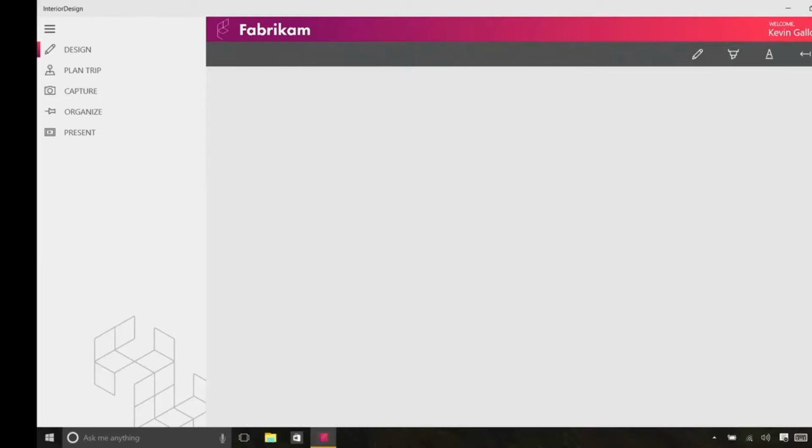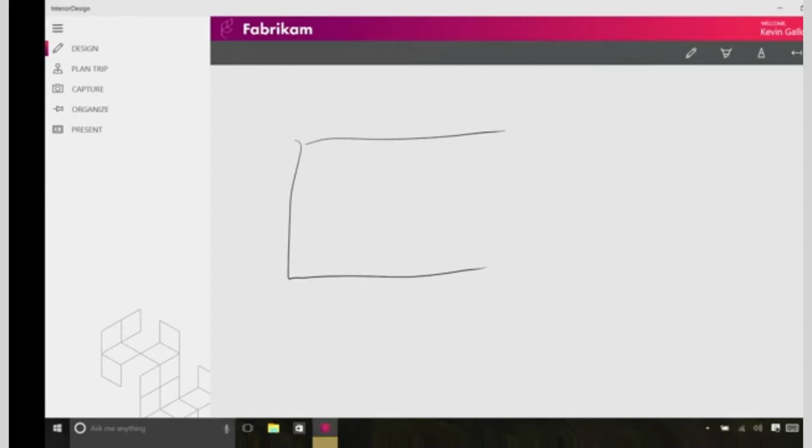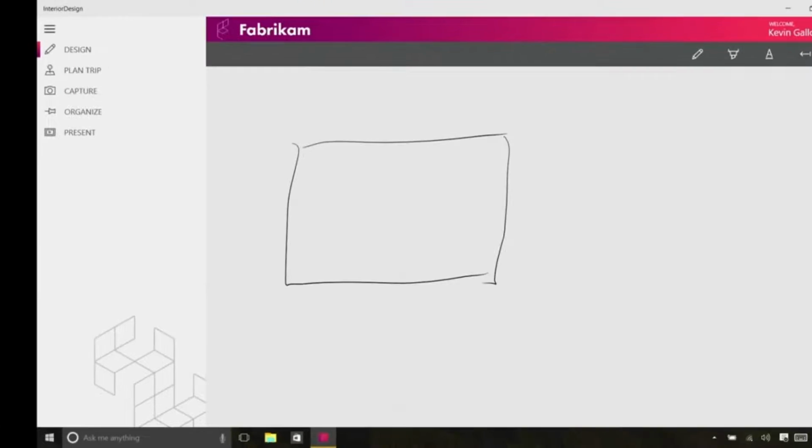You can see on the left-hand side I have a split view UI, and at the top I have the 5 phases that I talked about. On the right-hand side is a canvas for me to draw on. So I'll just start drawing, and you'll notice the beautiful ink support that we have with the Universal Platform. I can draw my room here, and I'm actually not very good at sketching, but it all looks beautiful with this ink, low latency, and very fluid. This is all built on the new Direct Ink APIs that we support on the Universal Platform, and it's all hosted inside of an ink canvas.